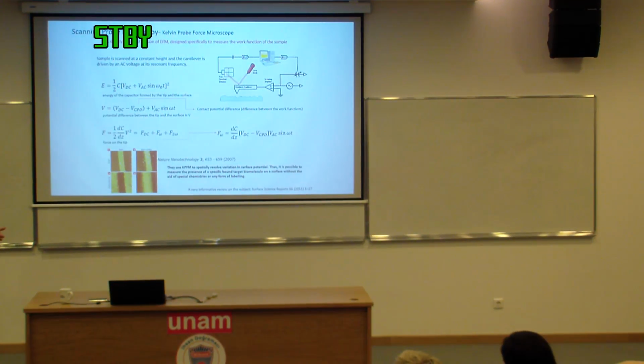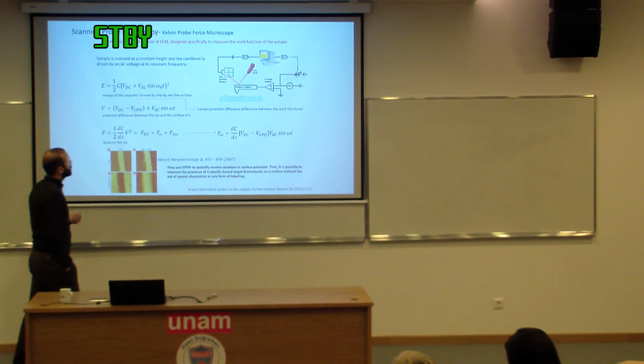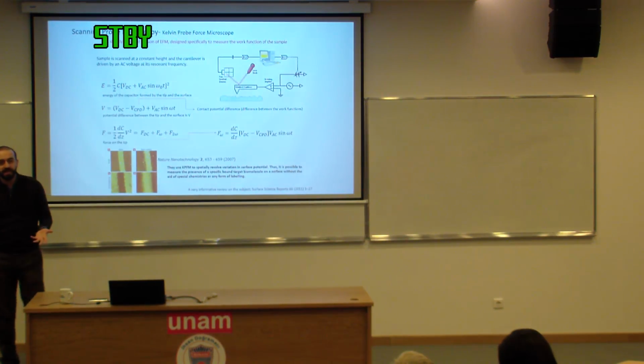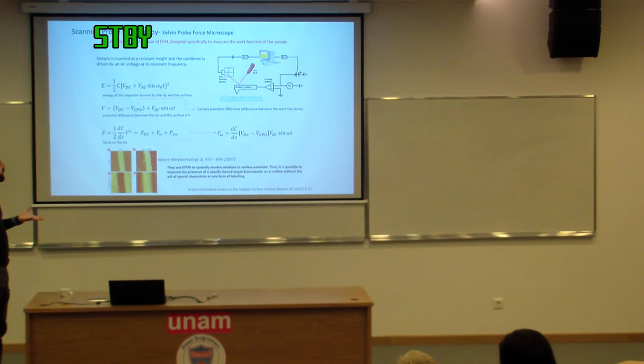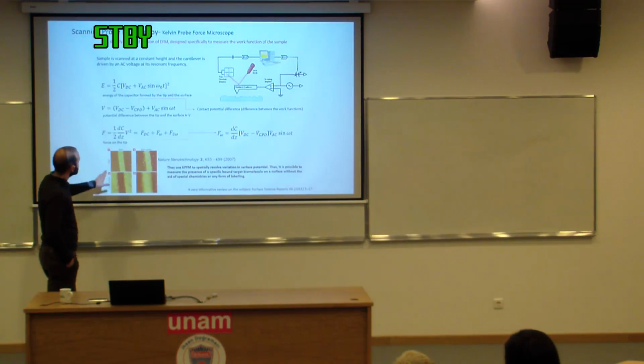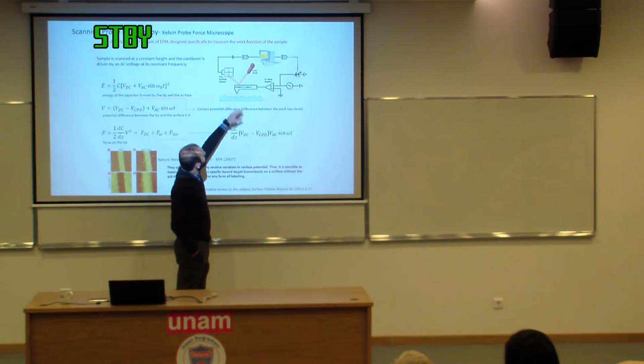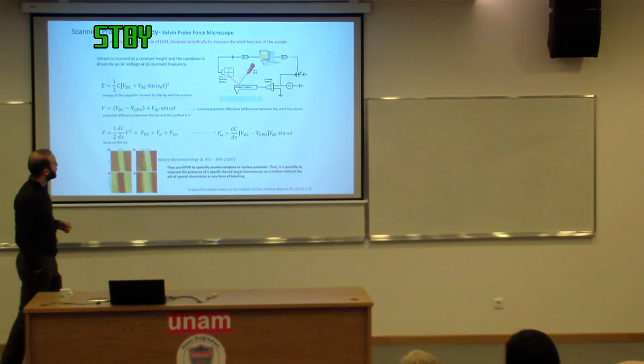One variation of EFM is Kelvin probe force microscopy. You do this variation because, to be able to measure, for instance, the surface potential of the sample, you need to exclude any interactions coming from topography and electrostatics so that you can find the work function differences between surfaces. Okay. Now, you have a cantilever that has a metal coating, so it's metallic.